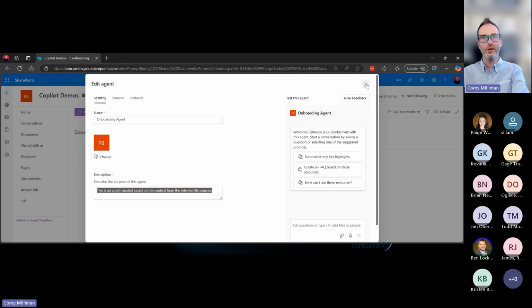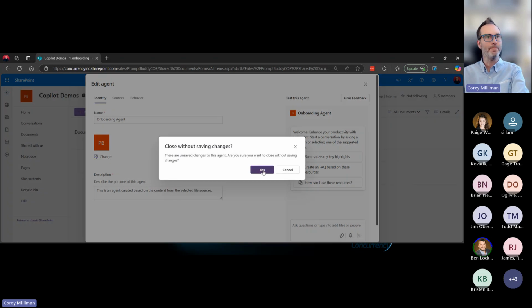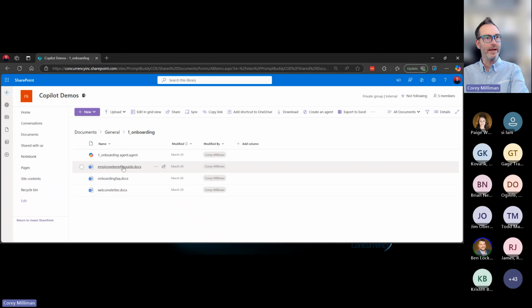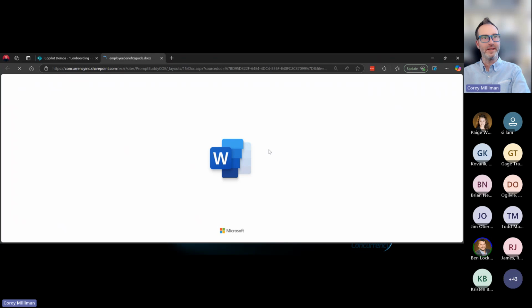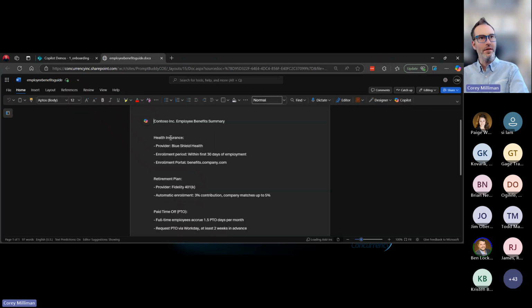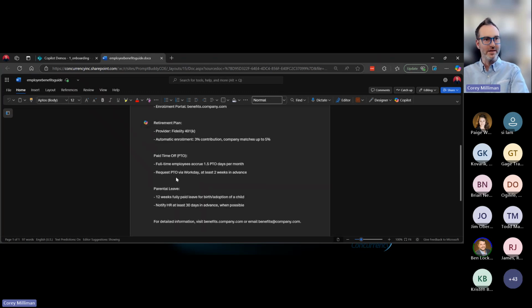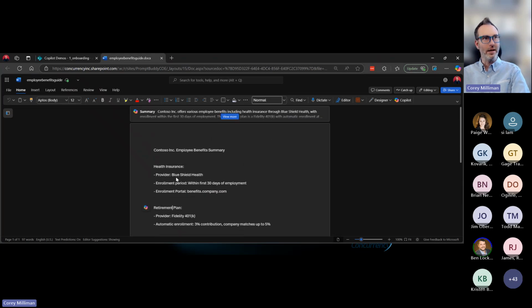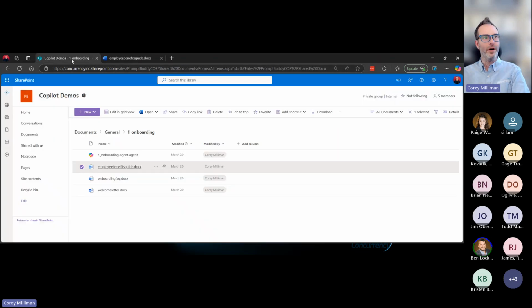And if we go back and actually look at just a sample document that I dropped here, we have an employee benefits guide, an onboarding FAQ, and a welcome letter. So I'm just going to show what we're actually looking at here. This is a very high level document that gives some bullet points to show that in a directory, we could have a couple of documents or hundreds of documents related to health insurance, our retirement plan, our PTO policy, and parental leave. So I've consolidated some information into one document, but we could have a folder here that had hundreds of documents that covered all of our policies.